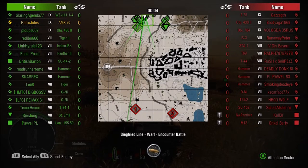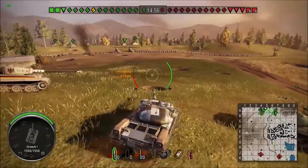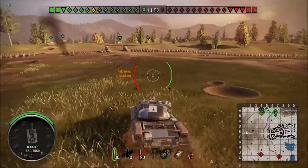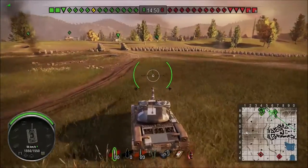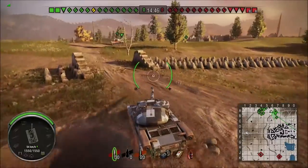I just thought I'd give you a bit of an update as to what I'm doing with my tanking and where I'm going with it. I've just recently finished playing all the light tanks in the game. Well, I'm currently on the last one. I'm on the Russian Tier 8 T-54 LTWT, the lightweight, which I'm really getting on with.